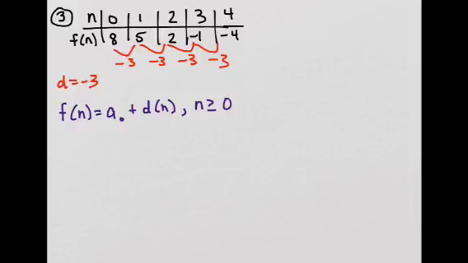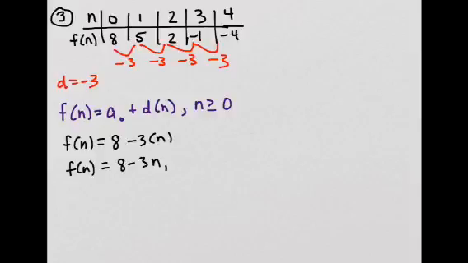Alright, so number 3 is another arithmetic sequence because the common difference is -3. This one also starts with n equals 0, so that's why we're going to use the purple formula that's on the screen right now, instead of the one that's in your notebook. So we have f of n is the a sub 0, which is 8. The difference is -3. And so we write f of n. There's really nothing to simplify here.